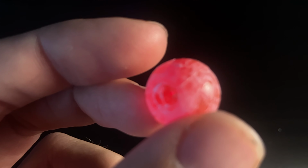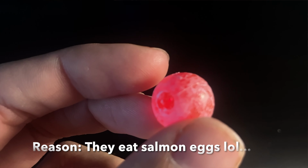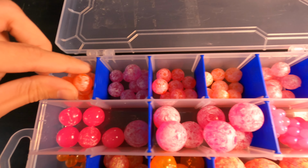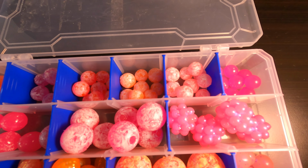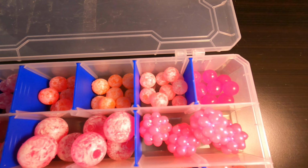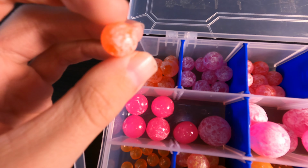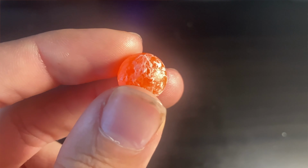Now salmon, for whatever reason, know that they want to attack things that look like salmon eggs. So the different styles that we have here are meant to provide more variance in how we can approach the holes that we're targeting. So we have some orange mottled in this standard 16 millimeter, 14 millimeter size. It's on the smaller side, but it's pretty standard.